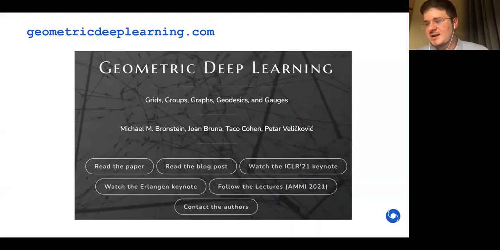So all of these findings that we did are summarized in our proto book on geometric deep learning, and you can find all resources, blog posts, talks on geometricdeeplearning.com. Though I did give you today a very much different overview than I would give to most other audiences, because I'm talking to a group that already covered graph nets, so we could do a lot more exciting stuff than I would normally do. But if you're interested in a few other expositions that maybe take the graph part a bit more slowly, there are also some interesting keynotes that you can look at there.